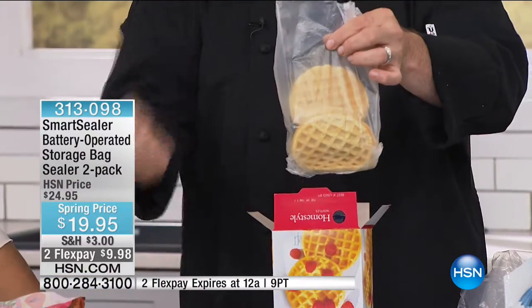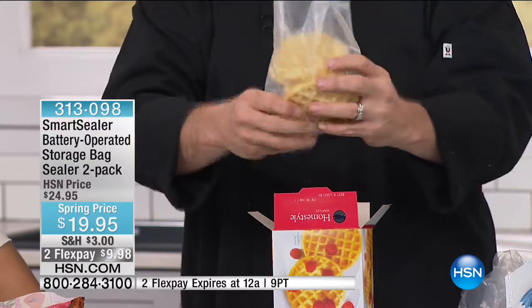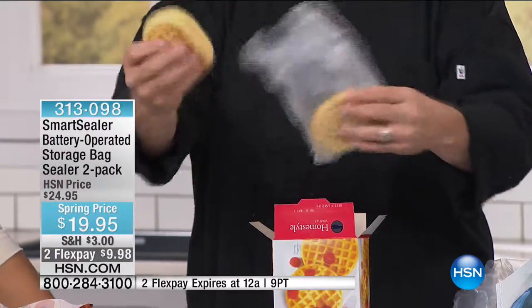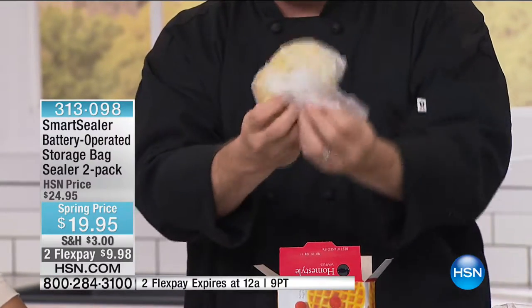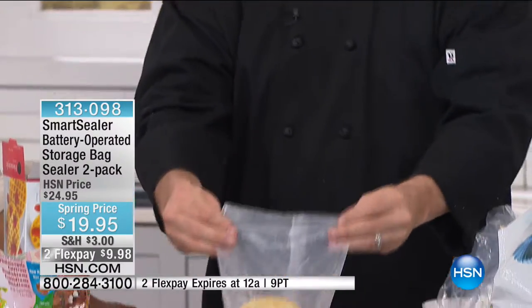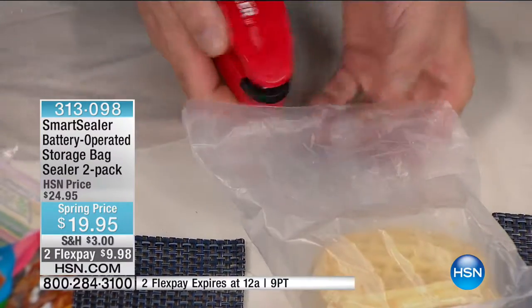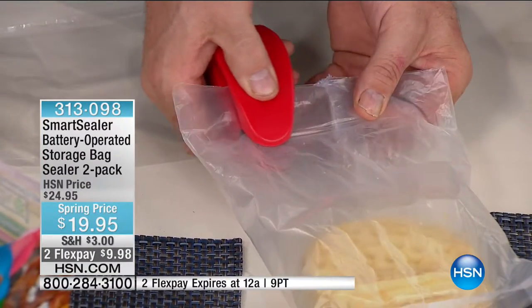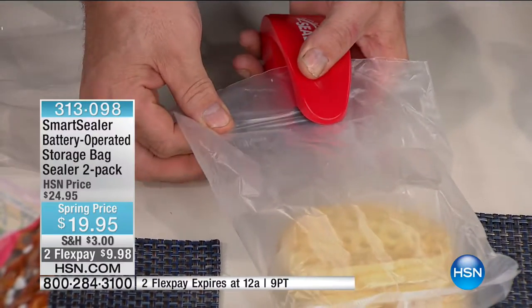Here's why. Every time you open and close that freezer, you exchange warm air with cold air. That creates frost. So if you go in for a couple of these in the morning, or five or six like I do, and you want to throw these back in the freezer just like this, that crumple, that spin, that fold, you know as well as I do, going back in a week looking for another breakfast, it doesn't work. That's true. I just threw away some, I had bought the three peppers, the red, the onions, the green peppers. Exactly, because of the same problem. We've all been there, and we know that's exactly what happens.